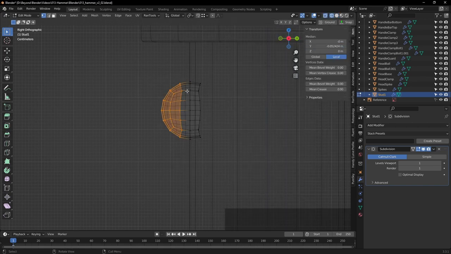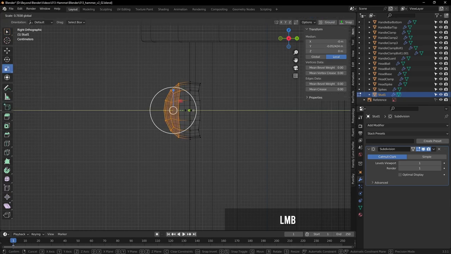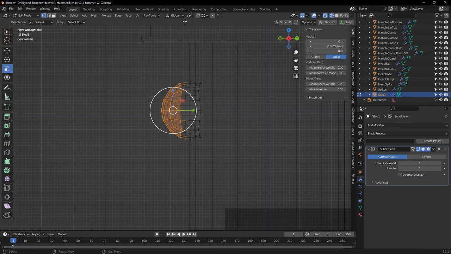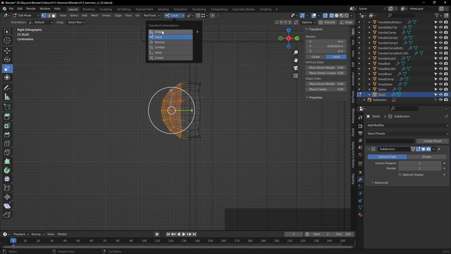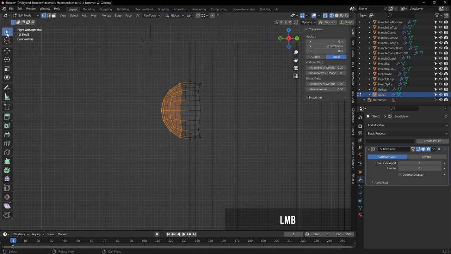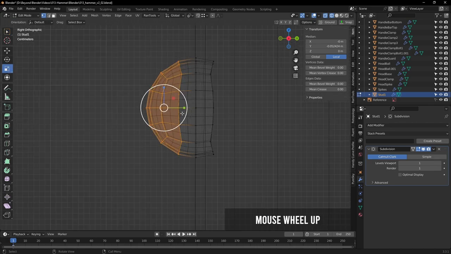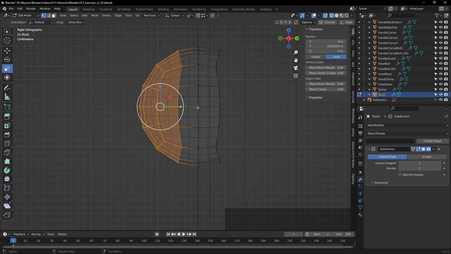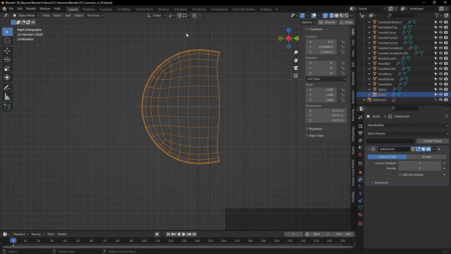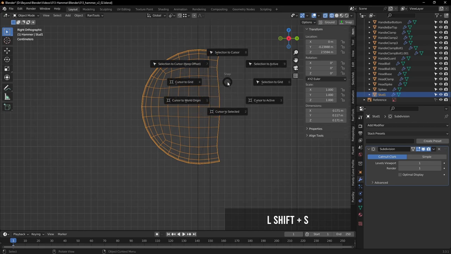So with that done, we're going to select this front area, these front vertices. I'm just going to scale these in, something like that. You could just scale it there as I've done and just move them to the right. However, I'm going to switch this over to active element, which didn't have the desired effect that I wanted. Though strangely it did before, so I wasn't quite surprised it wouldn't work the way I expected it to.